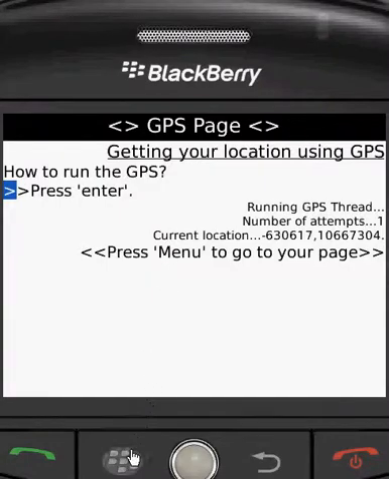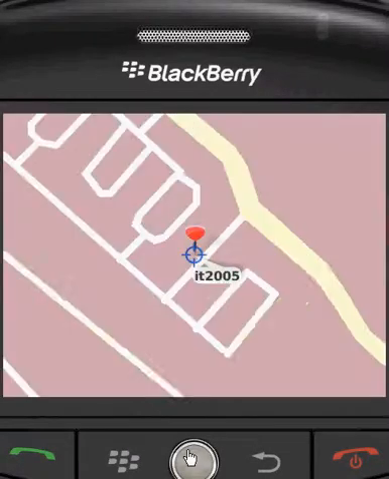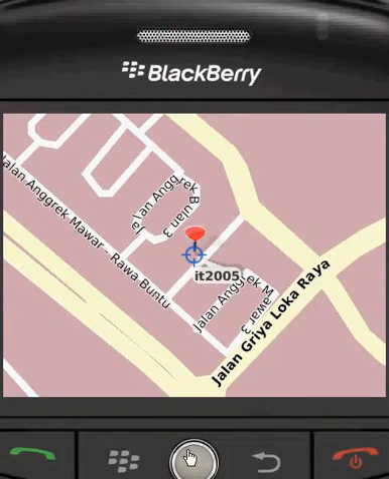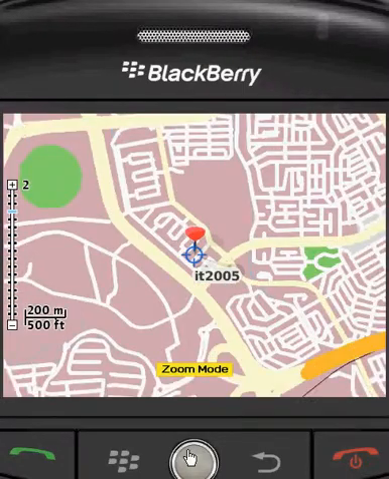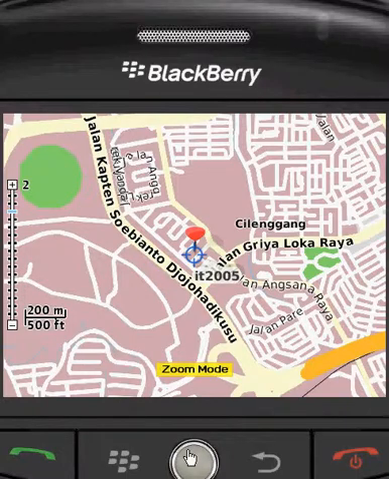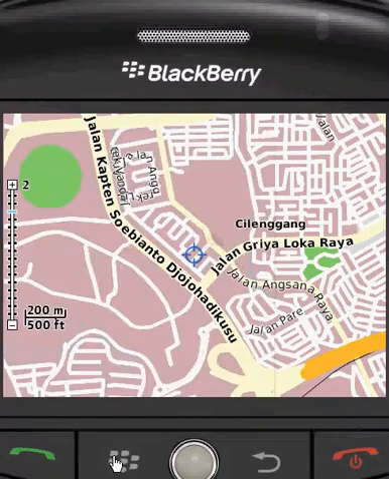So what we want to do is to show it on the map by choosing show my location. As you can see, this is IT 2005. We try to zoom out, and it says that we are somewhere between Jalan Kapten Subianto and Jalan Griya Lokaraya. So I presume it is quite accurate.